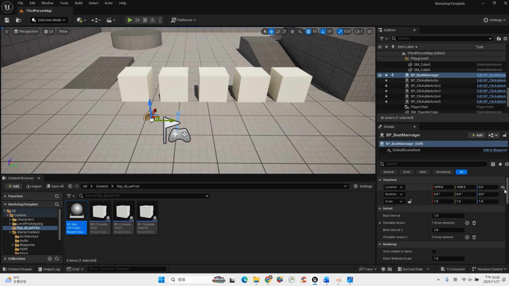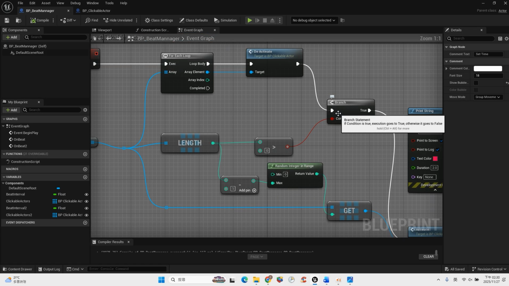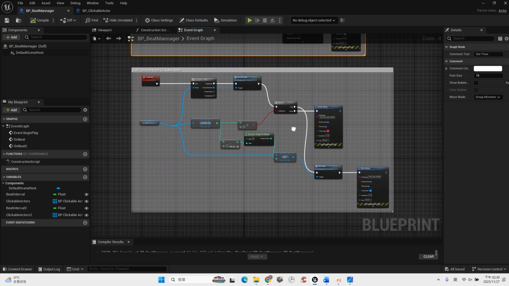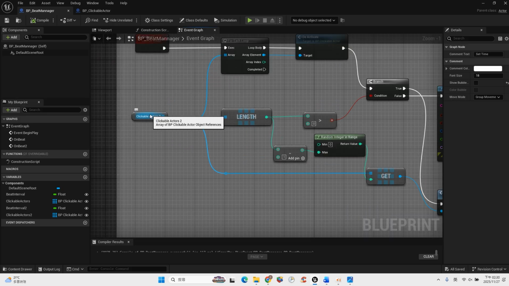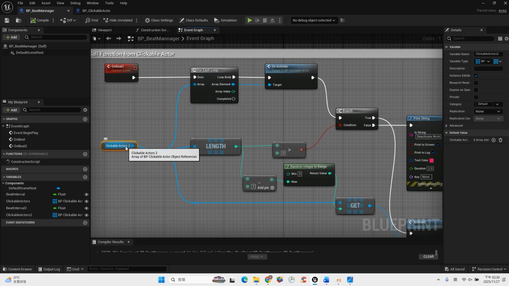For the BP bit manager, we can define how many target objects we want to put. For example, for clickable actor 2, you can set probably 4 and save.